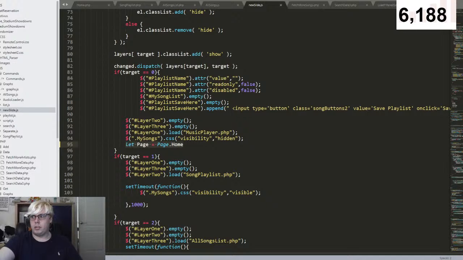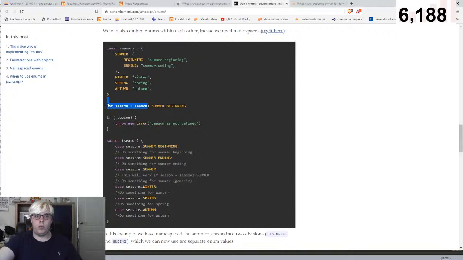Now store all data connected to the UI in the closed. Wait, let me show the page real quick. Is this technically what I want to do? So let season equals seasons.summer.beginning. So this. I think I understand it.